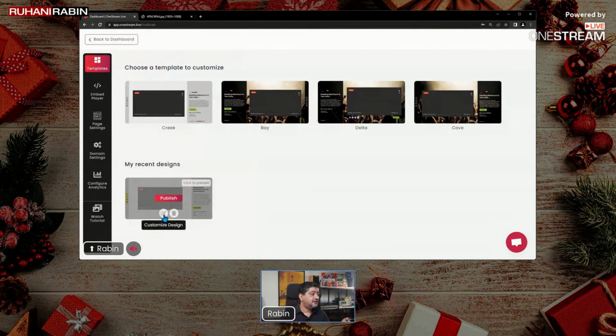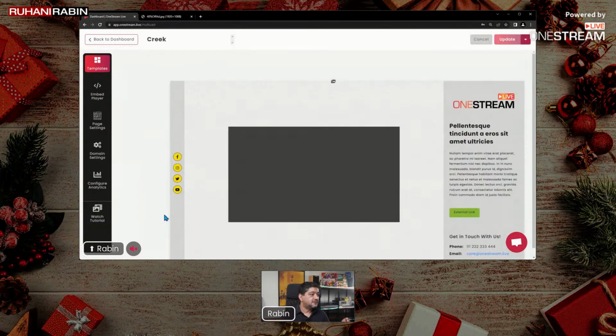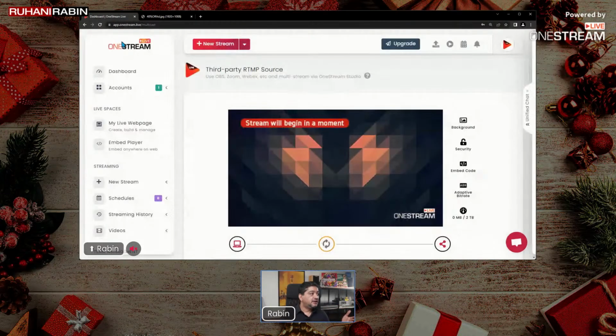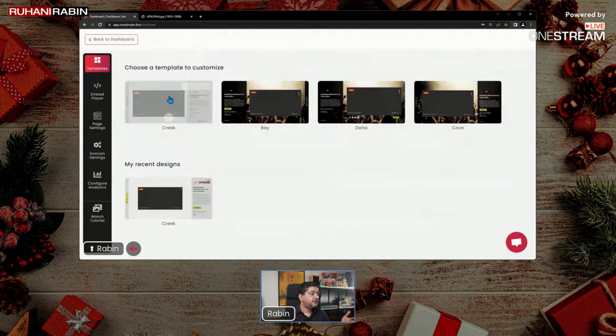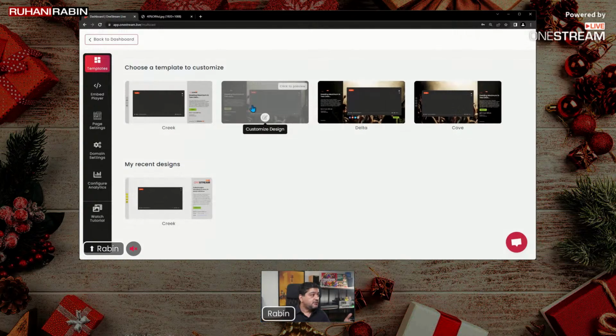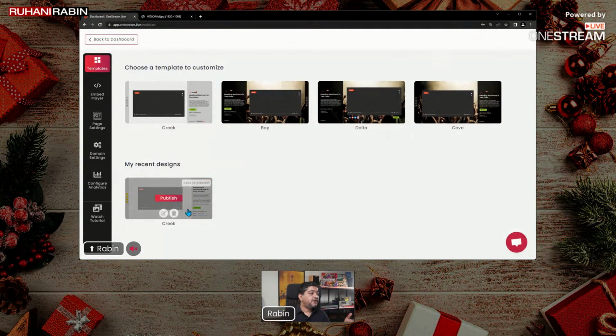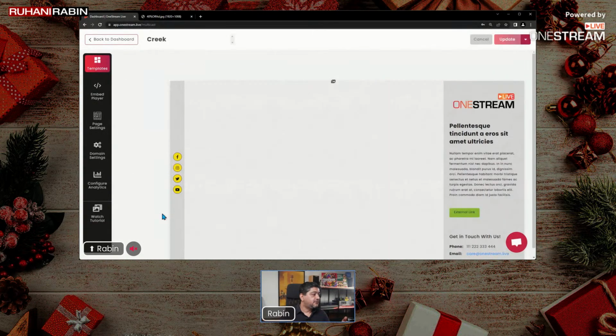Let's take a look at the parts of it. In live spaces, when you go into the edit mode, they provide you a few templates. For example, you have 4 templates. What you can do is go to customize design mode and create a copy out of it. So the original stays how it is, but you create your own version that you're going to use. Okay, so I created a copy of these. Then we can have a look inside this one.